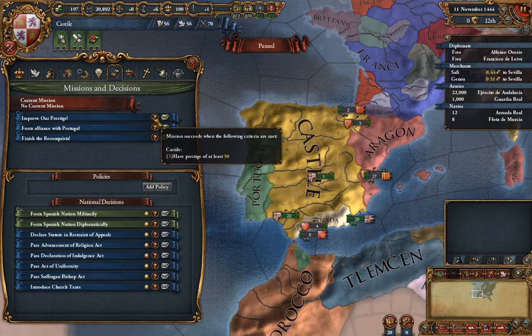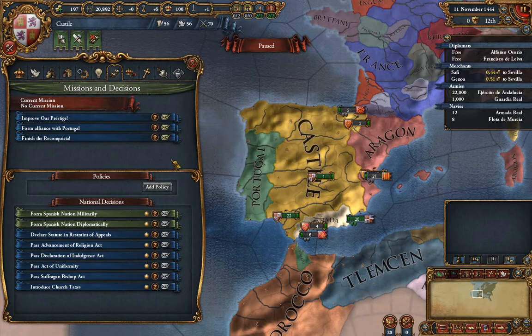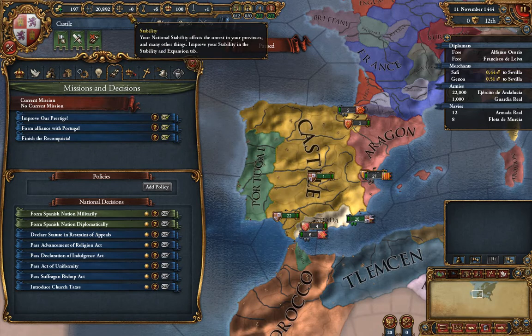So the mission here, mission succeeds when the following criteria are met. Castile have a prestige of at least 50. Our prestige is only 6. And the bonus is that we get an additional stability point. Now, 1 point of stability is really good, because stability only goes up to +3, or down to -3.